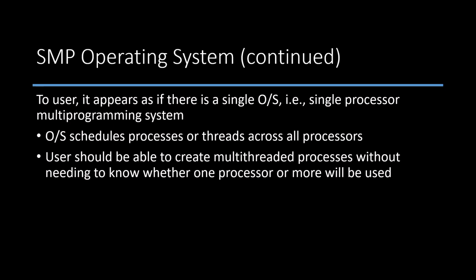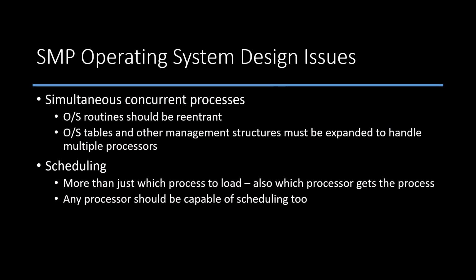Remember when we talked about multitasking in the beginning, we were talking about how one process or one thread gets the processor for X nanoseconds or X milliseconds, and then we move to the next one. Well, now we not only are time slicing the activities, we're actually slicing them across all the processors. But for all intents and purposes, from the user's point of view, it looks like a single machine.